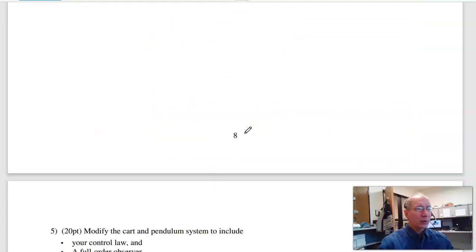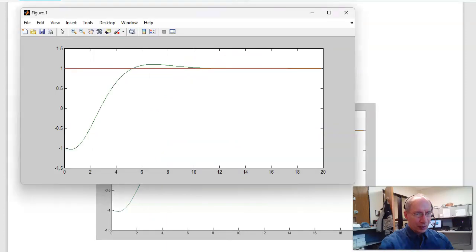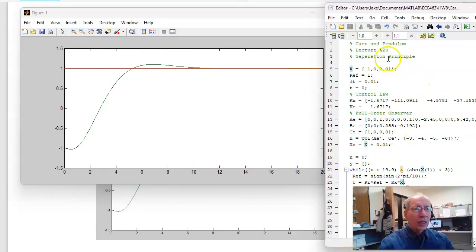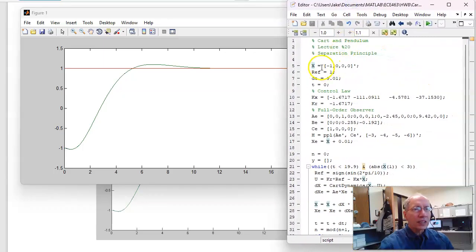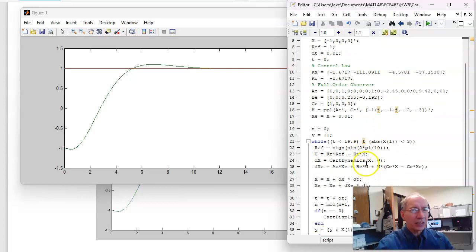Okay, so now that that all works, let's try the nonlinear system. So going over to MATLAB, what this does is here's the initial states for the plant, my feedback control law that I calculated in problem number 1, my full order observer, and here I'm going to adjust these poles around. Try -1 plus j, -1 minus j, and somewhere else. There's the observer poles, just using position.